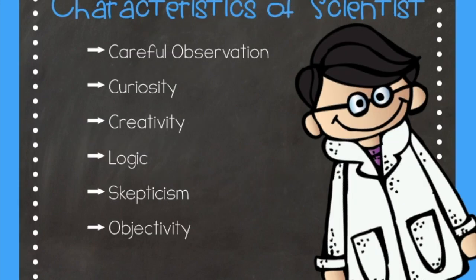Now, let's talk about the characteristics every good scientist has. You gotta have 6 characteristics to be a good scientist. You gotta practice careful observation. You gotta be curious. You gotta be creative. You gotta have logic. You gotta be skeptical. Now, you're probably thinking, what does skeptical really mean? It means that you don't just pick up and believe everything you hear. You're willing to put the research and effort into discovering if it's really true or not. You're willing to find the proof. That's a good skeptic. And then finally, you need objectivity. You need to be able to zone in and know what you got to learn for that day.